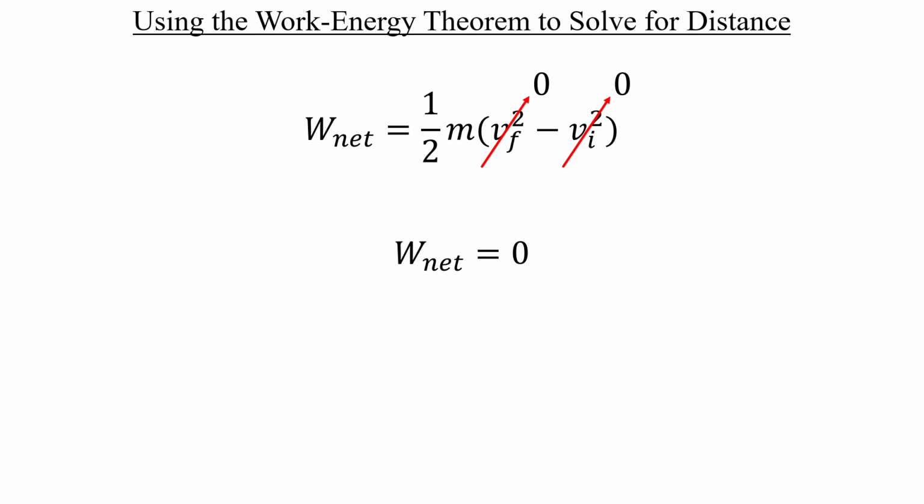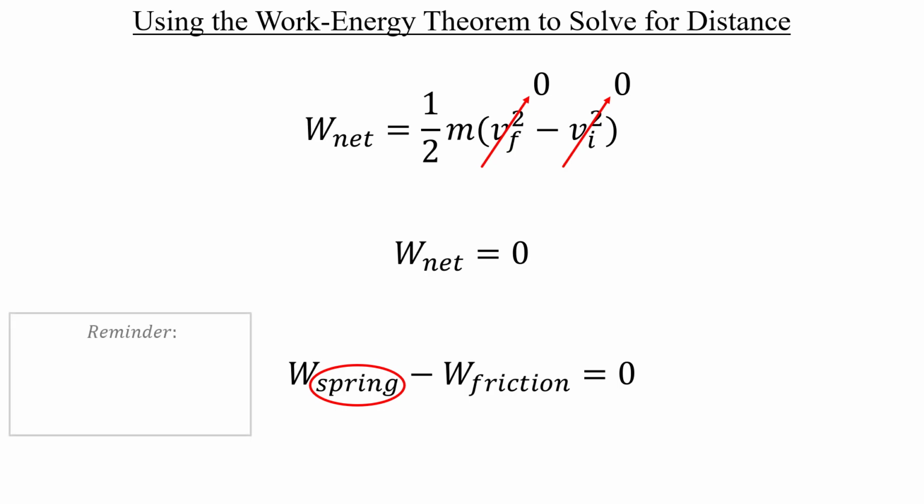Let's think about what forces are doing work here. Some amount of that work has to be positive and some has to be negative, and they have to be equal to one another for this to be true. If the book is being launched, say, in the positive x direction, then it's reasonable to think that the positive work involves the spring and the negative work is done by friction. But here's the question. Is it the work done on the spring or by the spring? Just writing W with a subscript of spring is not specific enough.